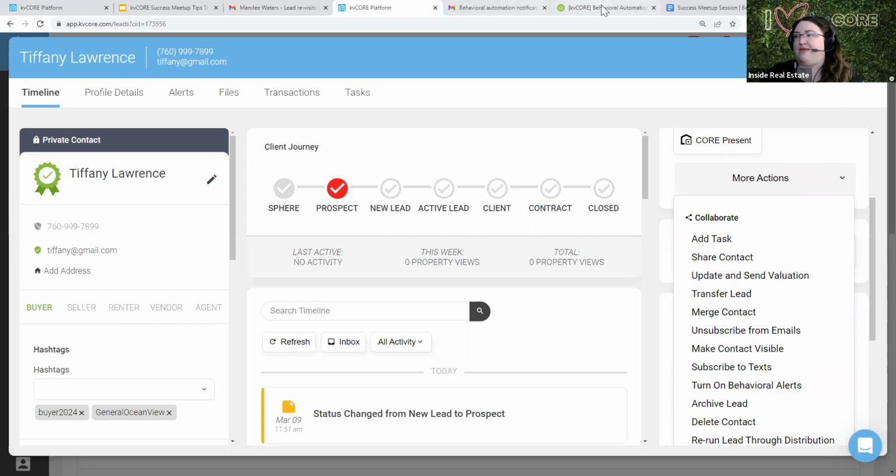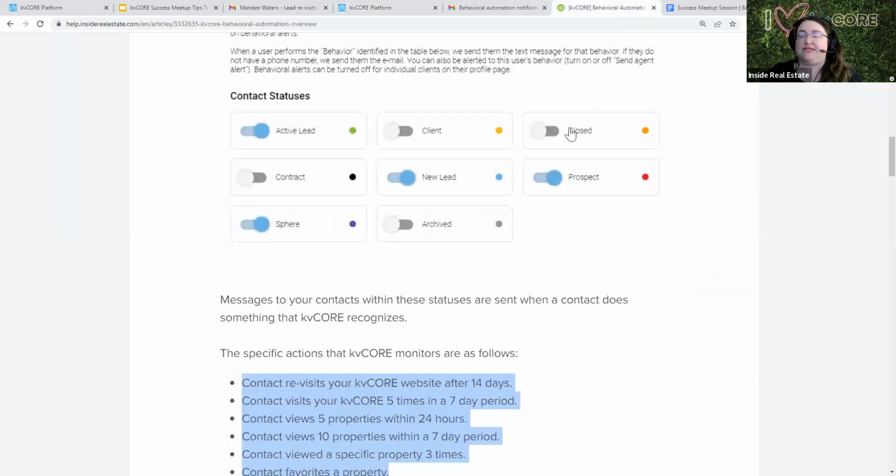Or the flip side, let's say my default is that my clients, I have this off for, which makes sense. My clients should be searching on my site all the time. I don't want them getting these automated canned responses, for my clients and/or my contracts. Right. But maybe I have a client who is an investor. So we are currently in offers on one property, but I know that they're continuing to look. So for them, I want it on in case they find something.